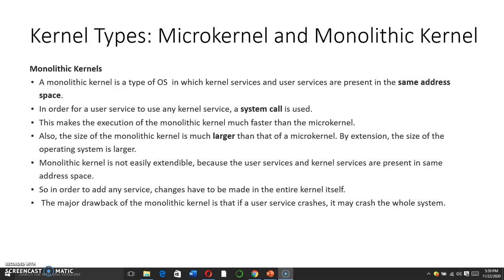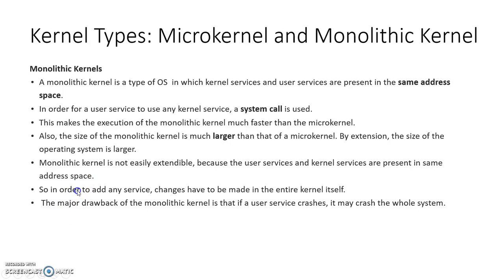While microkernels are slower than monolithic kernels, not that they'll be very, very slow, but comparatively, they'll be slower than the monolithic kernel. But making updates and extending is quite actually faster in microkernels. Now, the major drawback of the monolithic kernel is that if a service crashes, it may crash the whole system, since obviously again it uses the same address space.